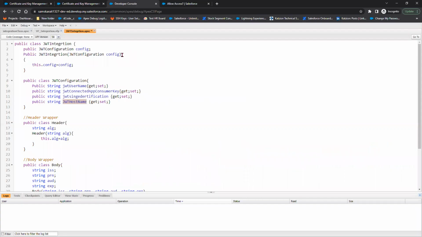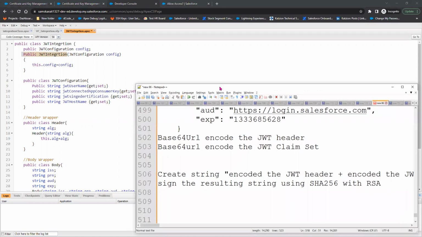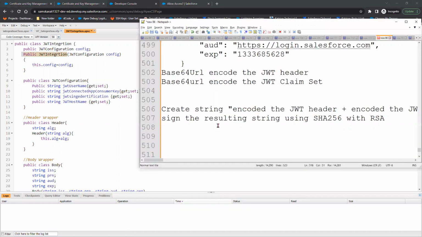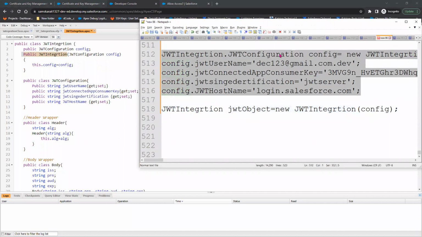So that's what we have implemented here, JWT integration. I'm passing the config here. Whatever the config for the configuration class is, I have declared the username, connected app, certificate name, and host name, everything.